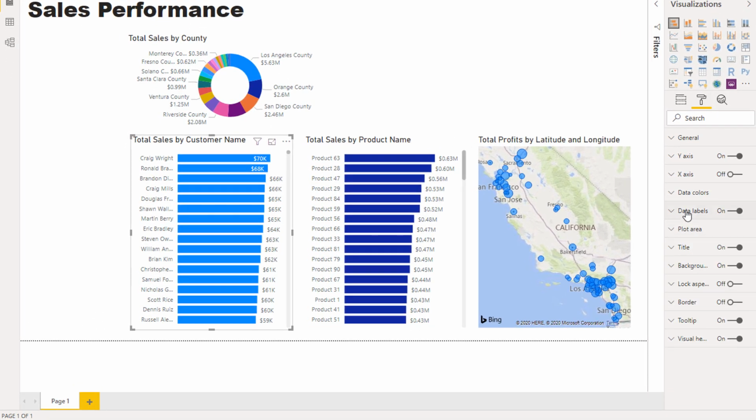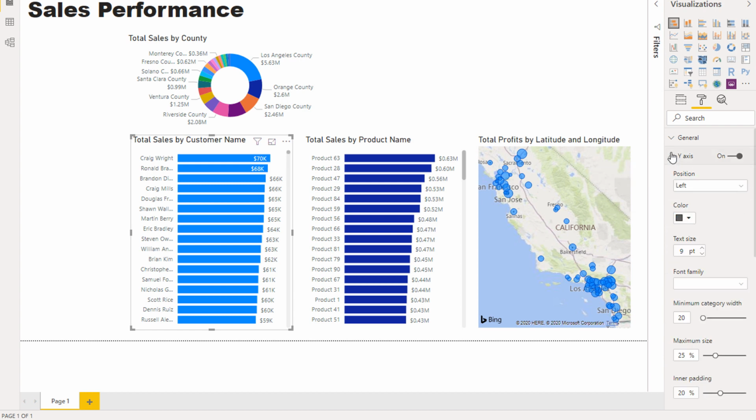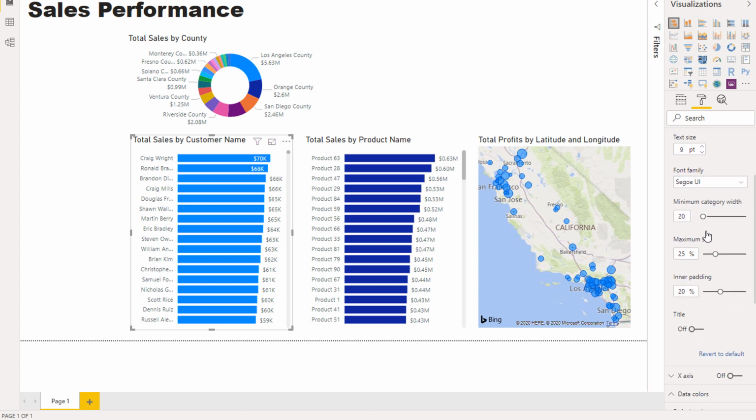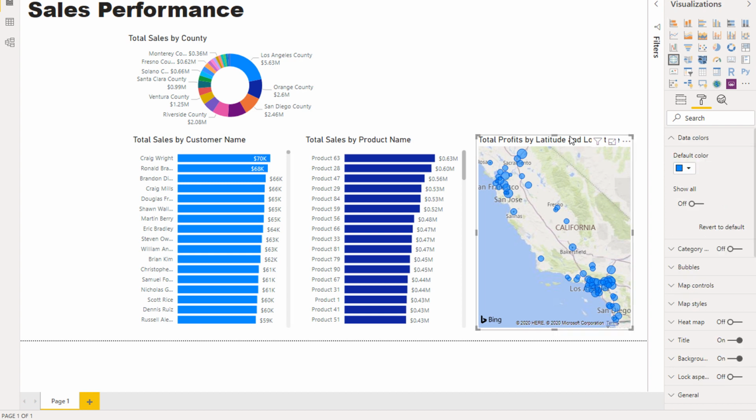So what you could do is you can change the, what do we got here? Change the data colors, y-axis. You can also change the sort of padding between the different bars. And so another really small thing, it just totally depends on how you want to make things look, right? Okay, and then we can come in here and we can change things as well.